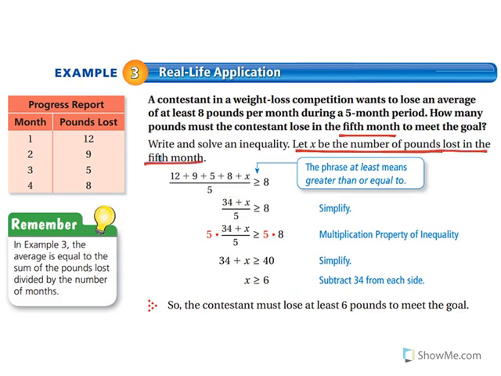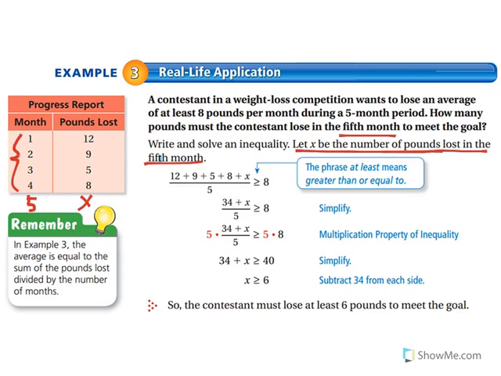All right. So, if you've never done one of these problems before, this is kind of what you're going to do. We are given months 1 through 4 over here. We don't know what the 5th month is, right? This is our 5th month. It's x. We don't know what it is. And so if we want to figure out the average, well, how do you do an average? You add up all the numbers and you divide by how many numbers there were.